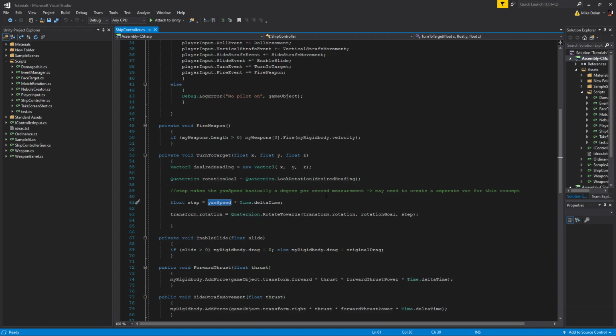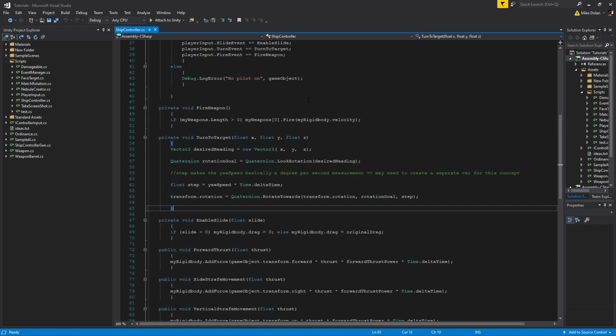So keep that in mind when you set this. If you wanted to turn 30 degrees per second, you put in 30. And then transform.rotation equals Quaternion.RotateTowards the current transform.rotation and then the goal, and then the step, which is how fast we're turning. So that will make a nice smooth turn. All right, so that's just our TurnToTarget function. It's very important for our AI.